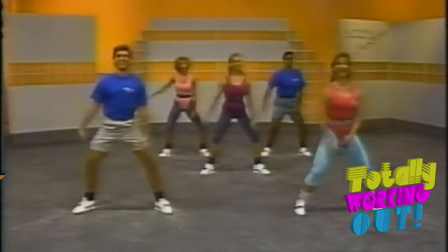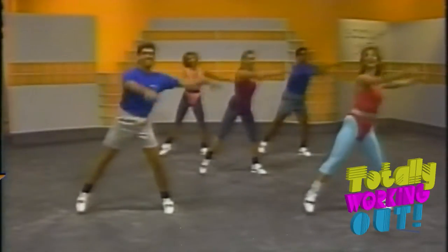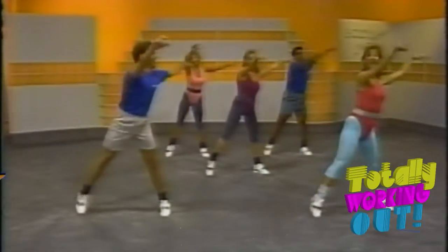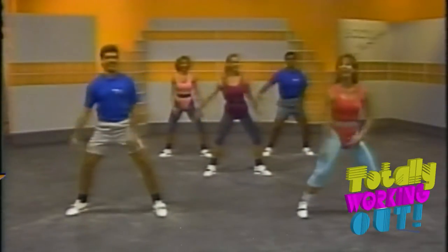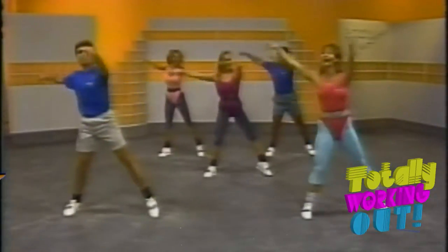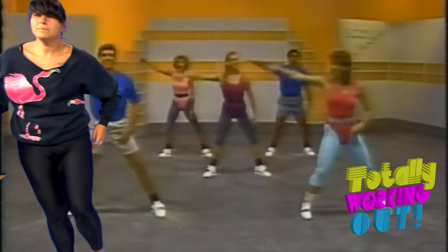Good. Four more. And swing both arms coming up to the toe. Lift. Long arm, but shoulders down. Five, six, let's try it in fours. Hold center, one arm. Two, three, both arms. Lift. Two, hold center, one arm. Out. Two. Both arms swing.